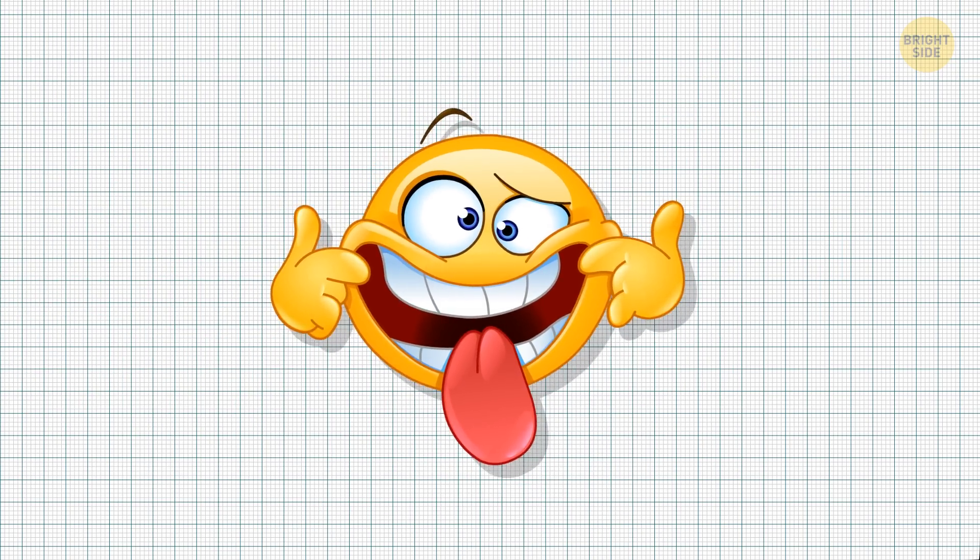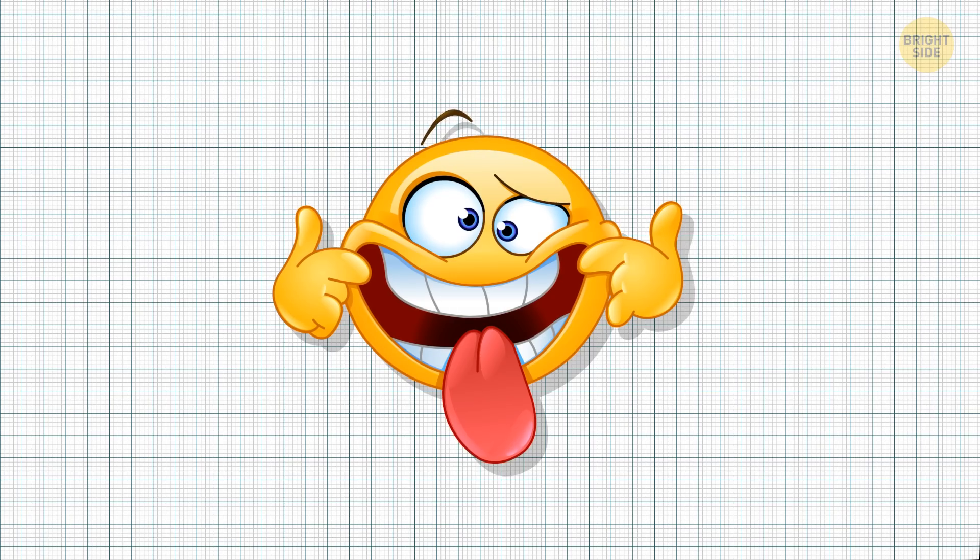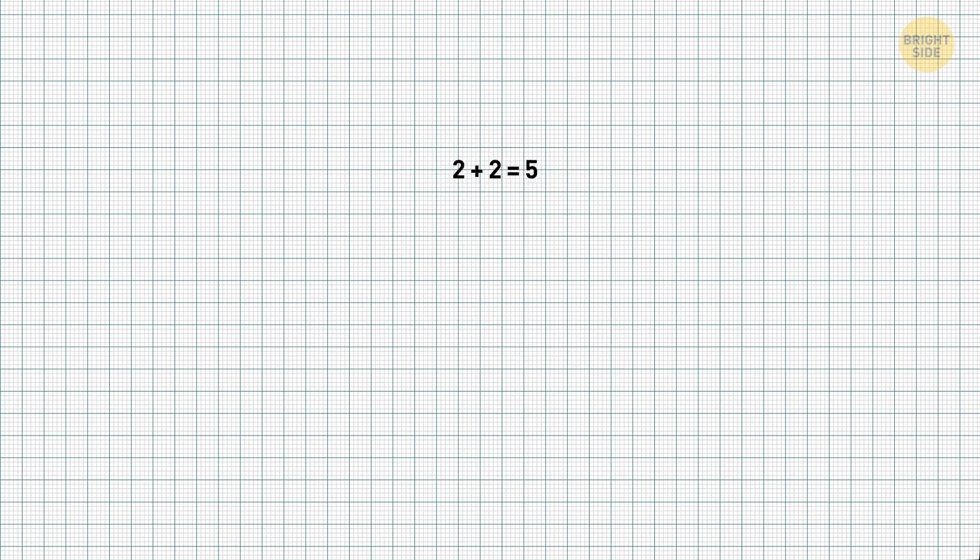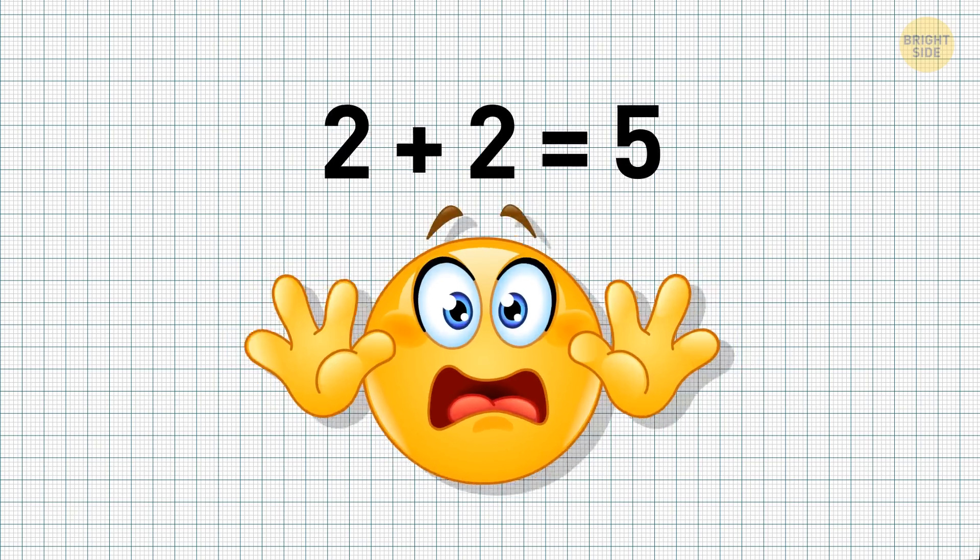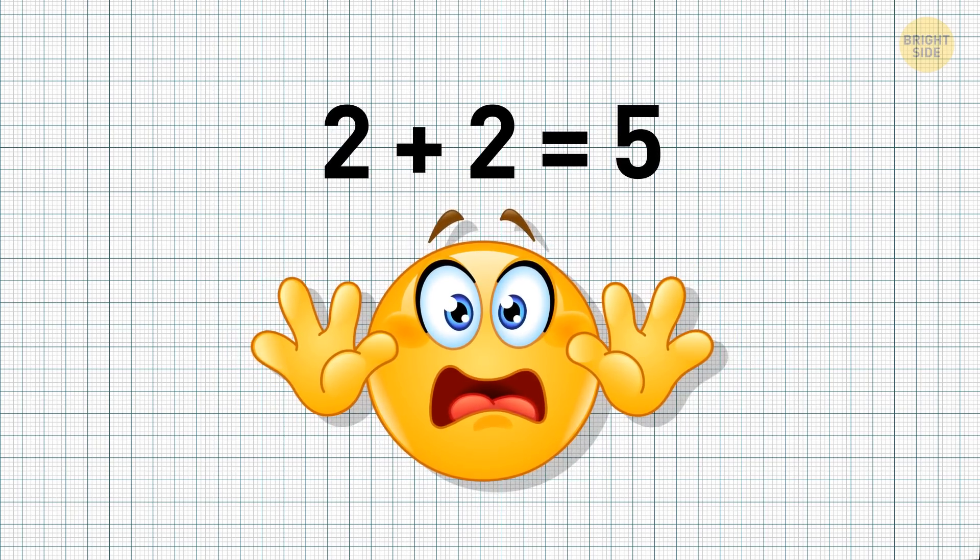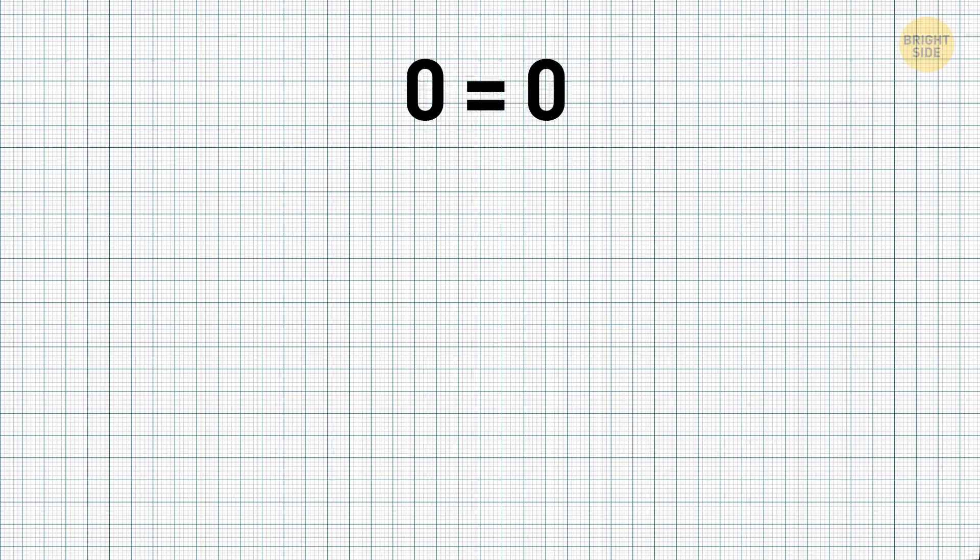Now, let's get away from complex calculations and have some fun instead. You've been told otherwise, but you can prove that 2 plus 2 might actually equal 5. Here's the simplest method to do so. Disclaimer, don't try to do this in your math class. So, we have the universal truth that 0 equals 0.